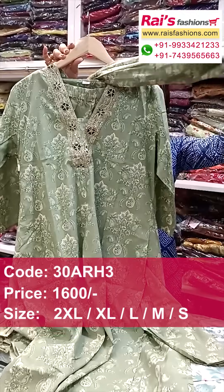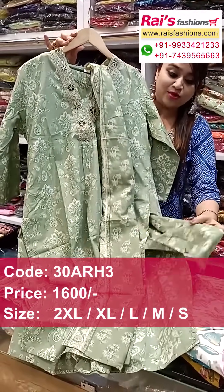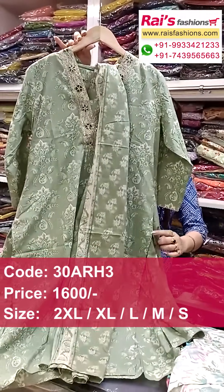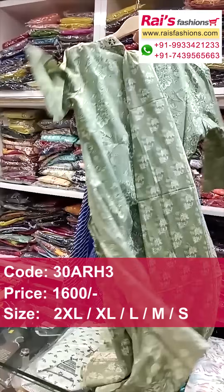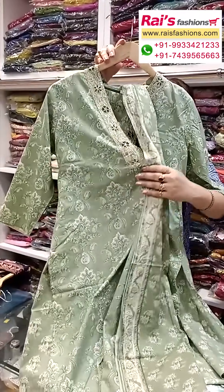This one is sleeves portions, long sleeves, all over printed. And dupatta also pure cotton fabric with highlighted printed design. And bottom also straight pant with nice printed. Three piece dress, straight cutting, slit cut, smart looks. This one is back portion and this one the front portions — yoke portions highlighted design work.